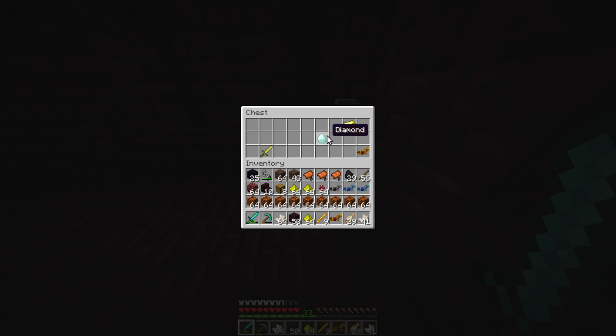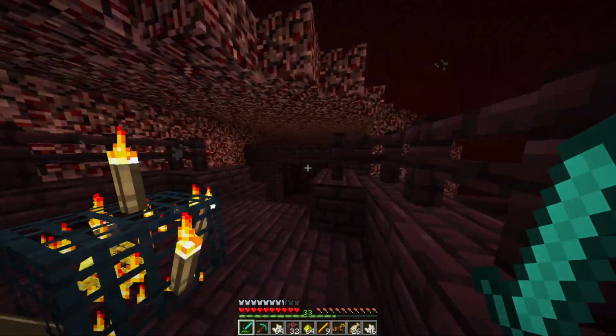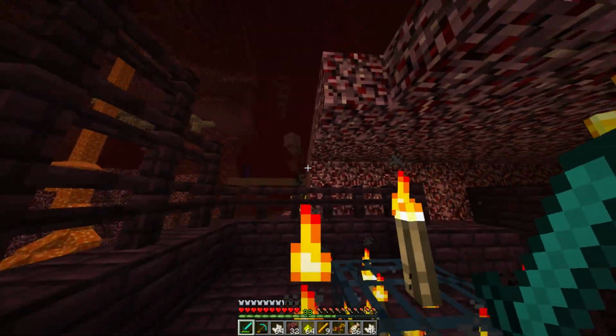Oh, there's a chest here that we did not explore, and there's a diamond in it, and I don't have any space. Oh, wait. Okay, I thought that was right next to me. Oh, well, that's dangerous. There's actually nothing up here. Oh, I want you.